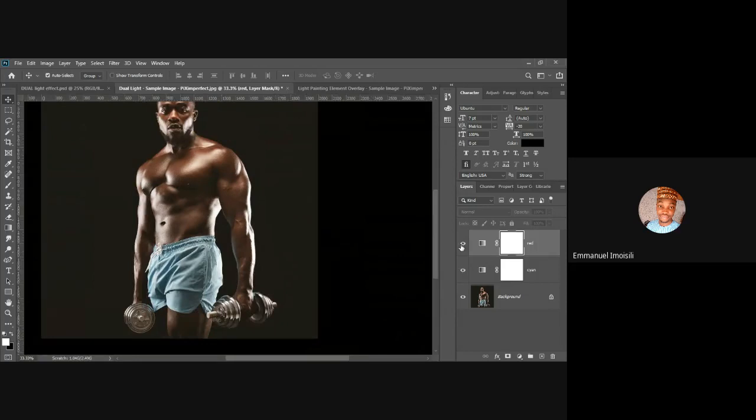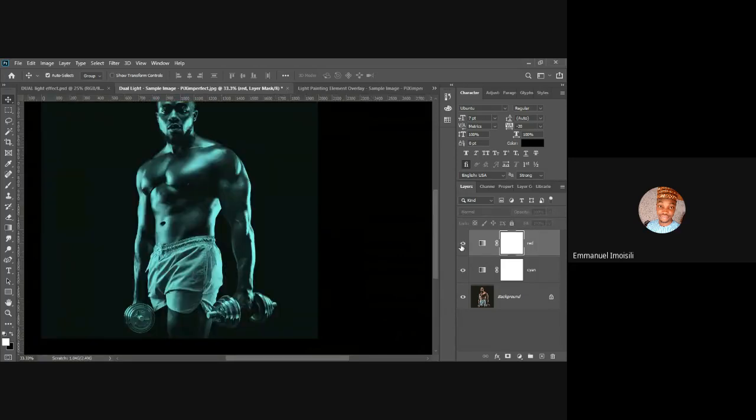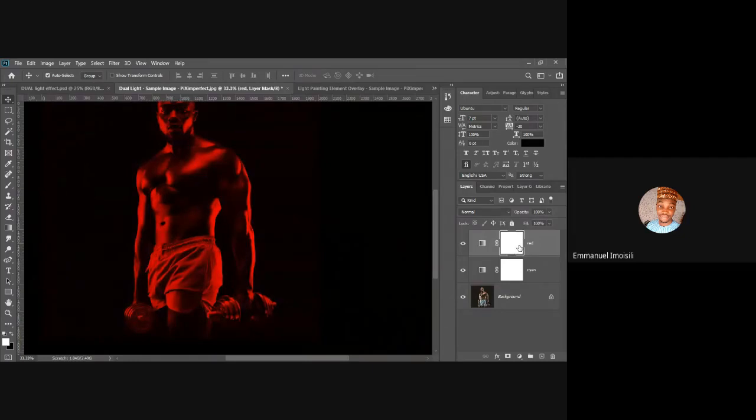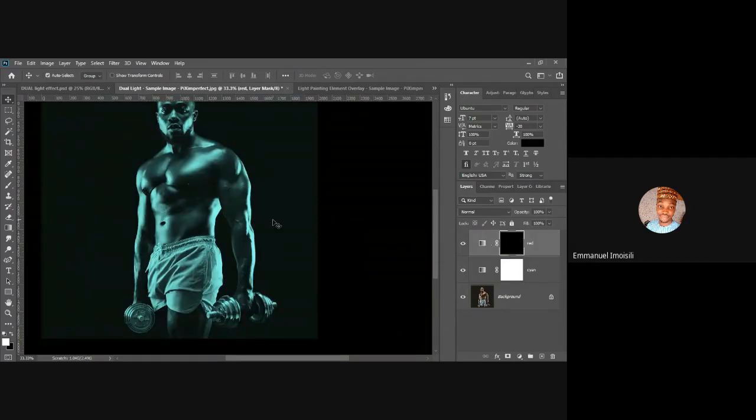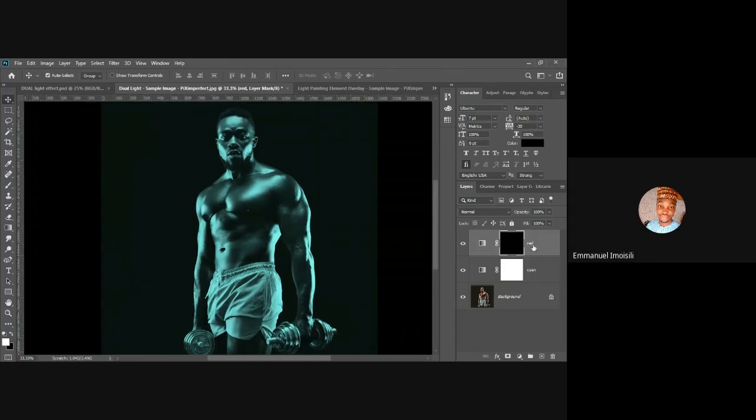Let's quickly toggle this back on and invert your selection here. Control I to invert the selection so that we can paint, because remember, when you have your mask selected in a layer, you can actually paint what is underneath that layer.